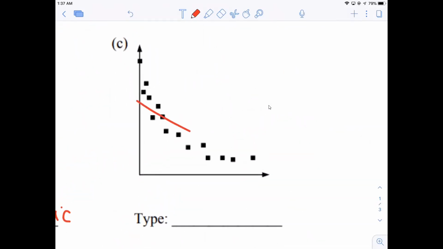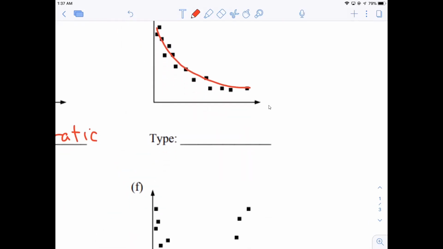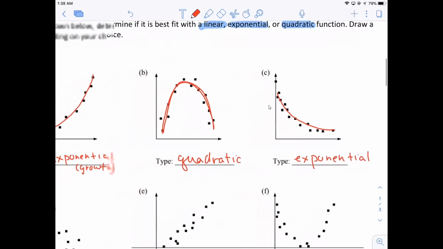Aha. You might say this looks somewhat linear, but even better than linear, right? This could be an exponential function as well. This one is exponential decay, right? Because we're decreasing. So if our data looked like this, instead of doing a linear function, it would make more sense to do an exponential regression and fit an exponential function to our data, because an exponential curve fits the data better than a linear curve, right?